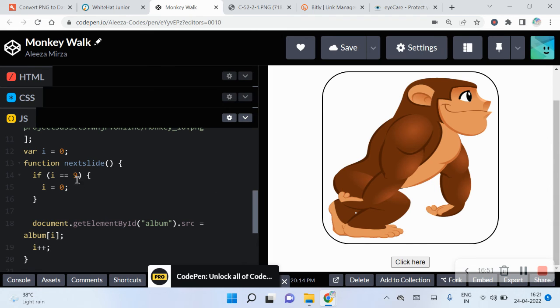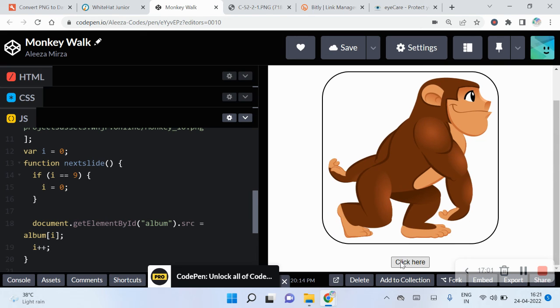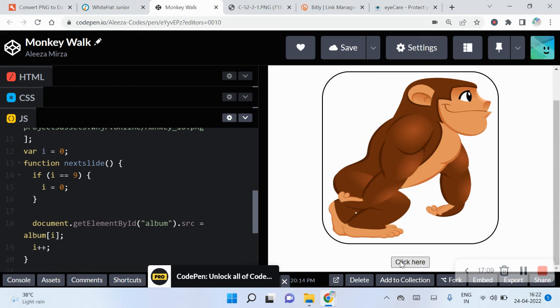If i is equal to 9, like the first image will always be there, so this is the second image: 2, 3, 4, 5, 6, 7, 8, 9. So after this i should be equal to 0 and start with the first image again, right? See, you can see it's starting again.